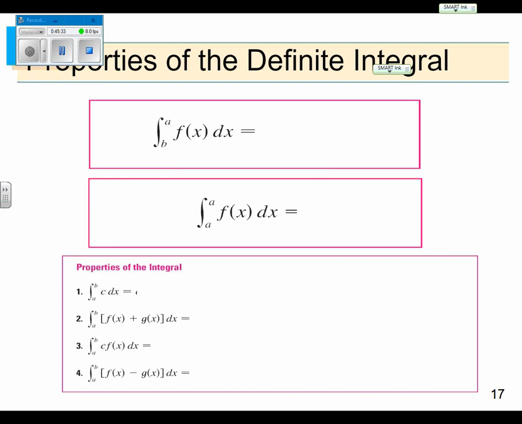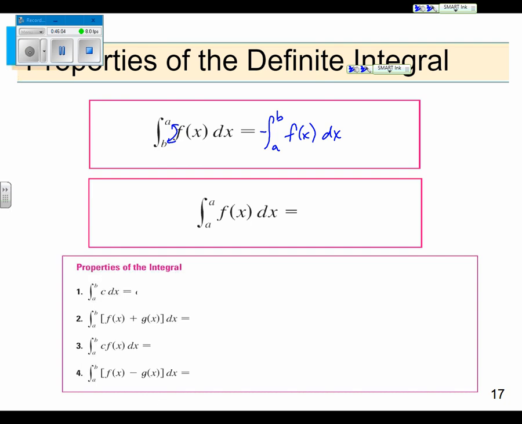So the first one I want to talk about is the integral from b to a. Oh, they wrote that backwards, didn't they? We're used to seeing a to b because a is normally smaller. So if they mess up and write it backwards like that, I can definitely just turn it around and do a to b and then throw a negative out in front. That won't happen very often, but I'm just going over all of them, okay?